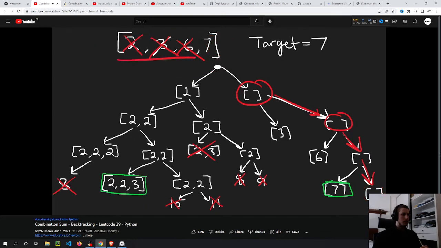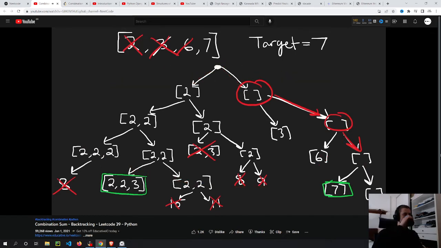The way we're going to track which elements we can choose from is with a pointer. Let's call it i. Initially it's going to be here, which means we can choose any of these elements. As we pop an element like this one, we take our i pointer and shift it over here, which tells us we can only choose these elements now. So that's the main idea. This is going to be a recursion tree. In each recursion step, we can make 2 decisions, and it's pretty easy to code up once you understand this logic. Let me show you how to do that.